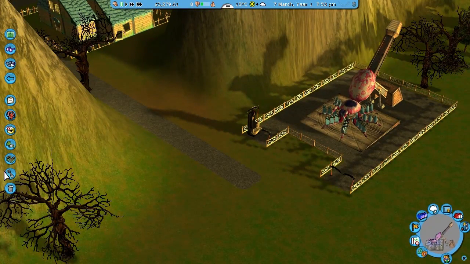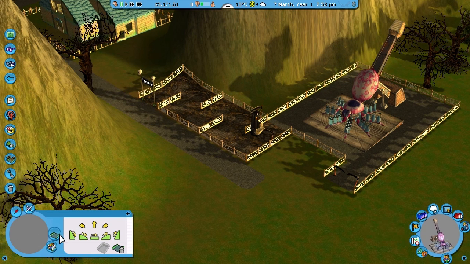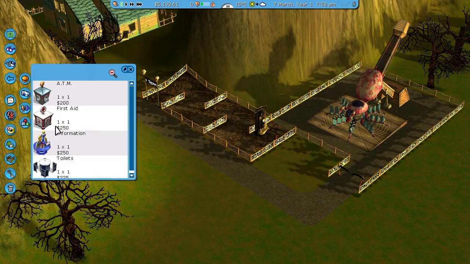Not there. Give it a test. Really, I don't know why I keep chucking these on test, to be honest. There's no point. Do it a little more. Oh, that's a bit wonky. That's all right. Yep, 355, good, open. Let's get a toilet up here.